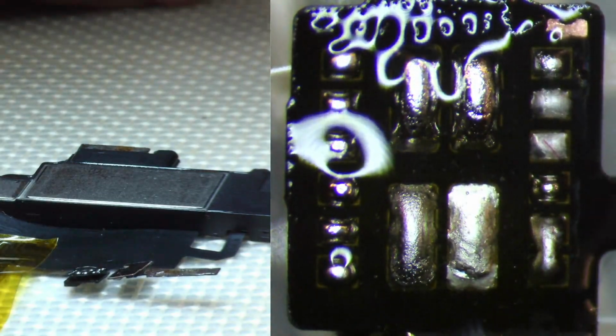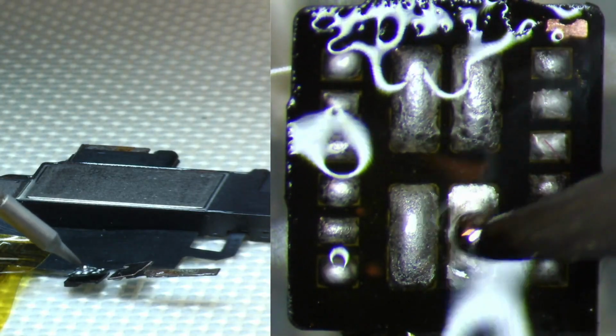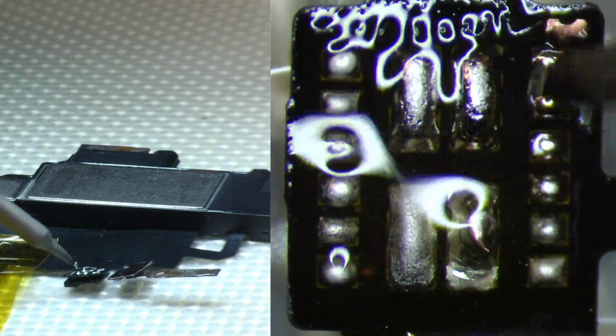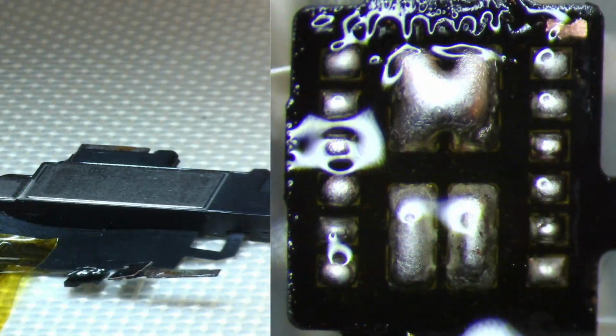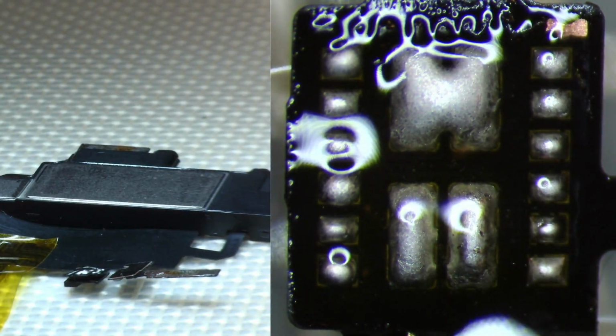So we'll add a little bit more solder. Then the whole idea right here is just changing the composition, changing the alloys. That's good enough for me. From this point, I go ahead and use a little bit of hot air so that we could go ahead and wick this off. Now, there's pretty much 2 forms of wicking.